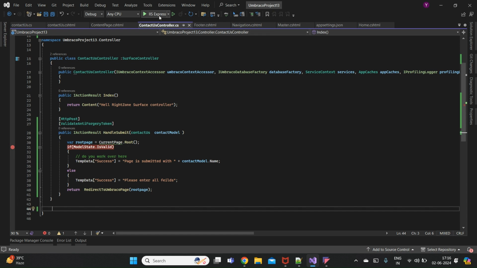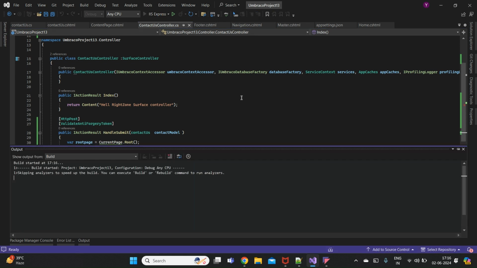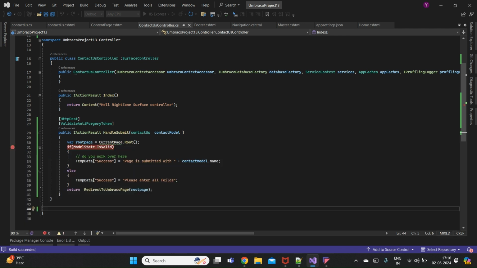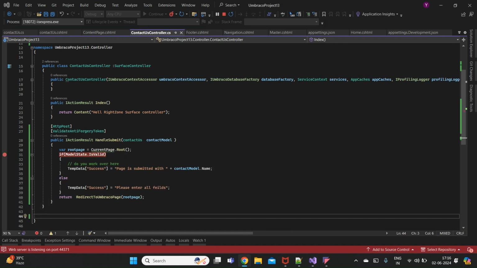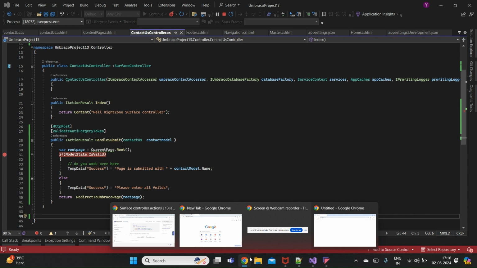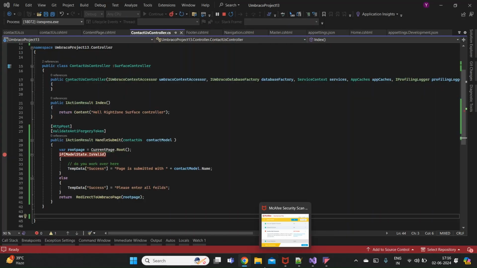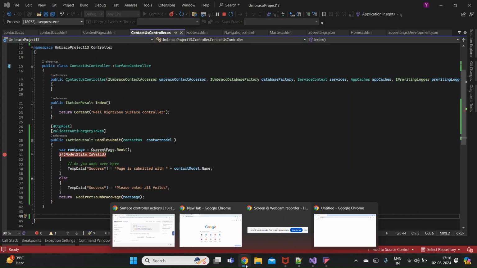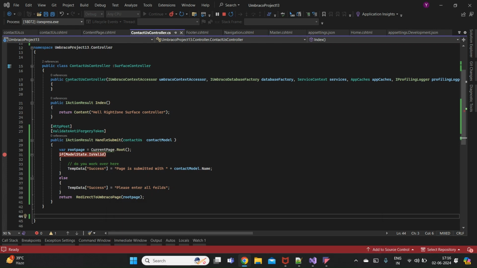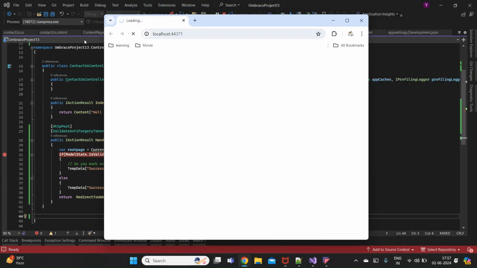There is redirect to action, there is redirect to permanent. So you can also redirect to another page directly and indirectly. There are multiple other ways. You can also pass this value to a specific document type value, like the thanks page and other pages. But I'm showing here that after submitting it will redirect to our home page.